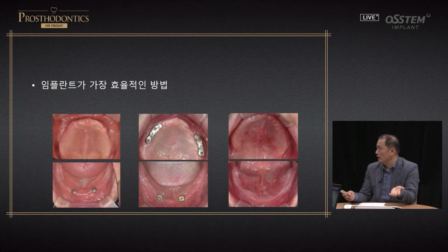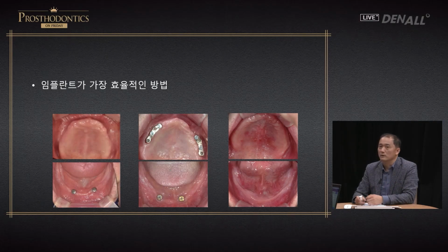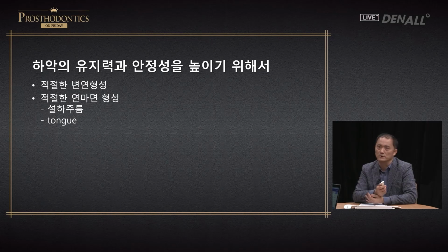If there's no stability and support that you can secure, then you have to use implants. Even if it's a full denture, to gain continuous retention for this type of patient, you need to place implants. Otherwise, it will be very tricky. So you secure support and stability through implant placement.